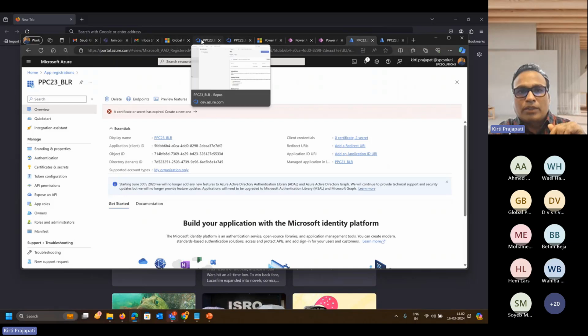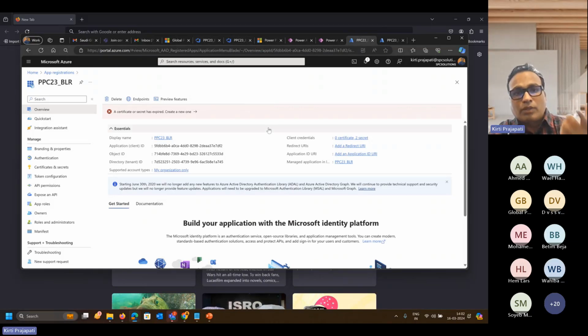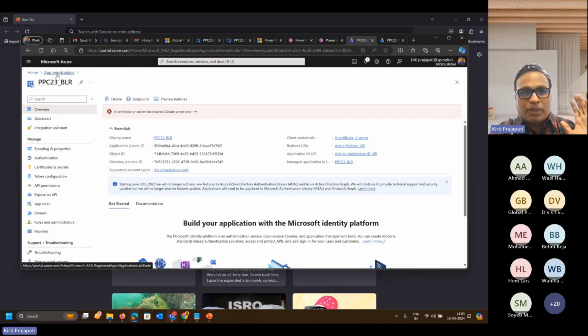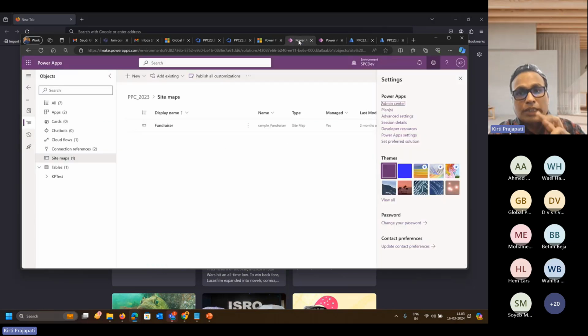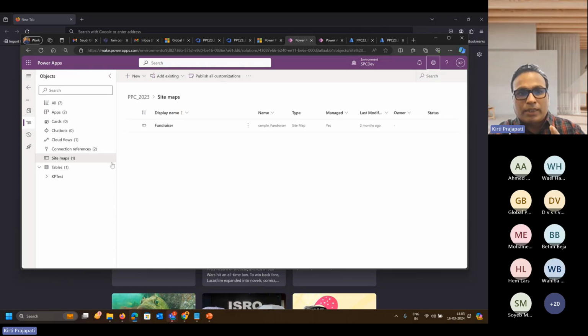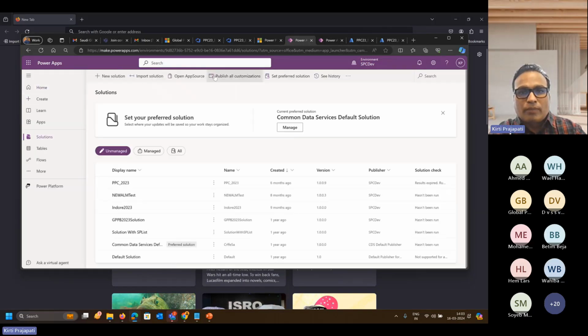Now, before I go to Azure DevOps, once this is done, I have to add this user into my Power Platform, because how will Azure DevOps understand that this is the app registration you have created, and which environment it is associated with? So this app registration information I have to add into each environment as a user.